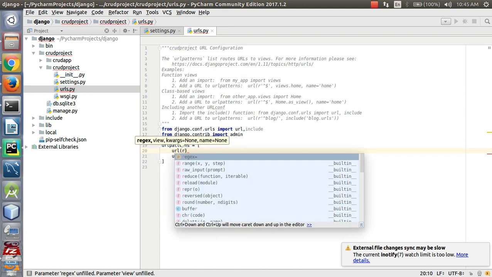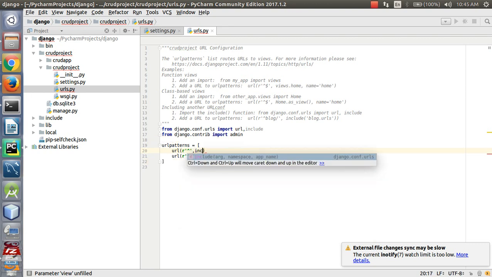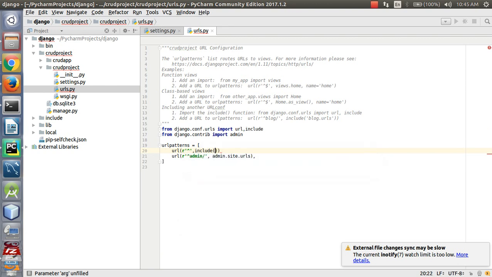Here I'm using a pattern based regex for our URL, and I'm going to use include with the crud app URLs.